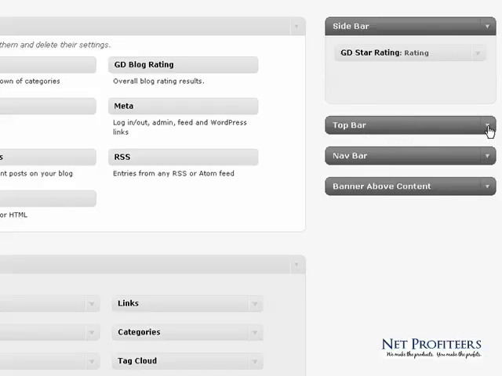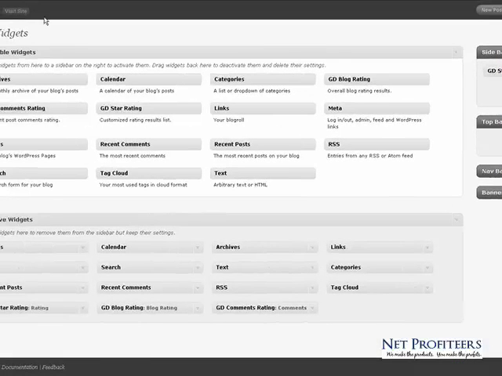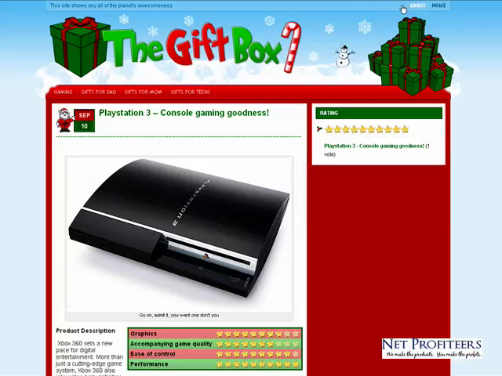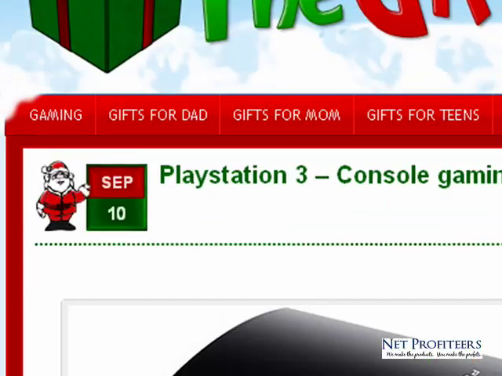So you've got this top bar widget area, which is actually this bar along here. These kind of menus are normally hard-coded into themes, but I've turned them into widgets so that you can change up how people are able to navigate your site. So this is the top bar. Now this here is the navigation bar, so nav bar.